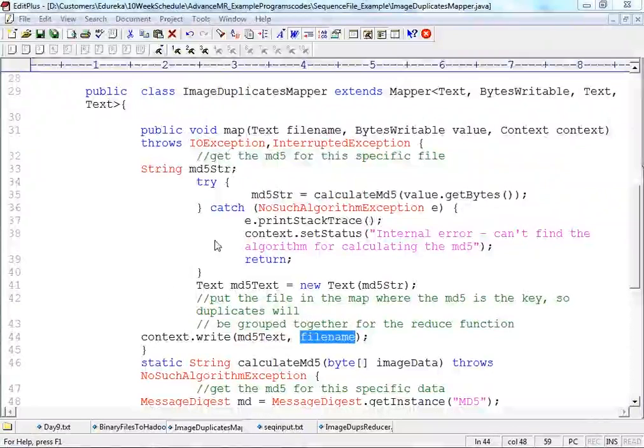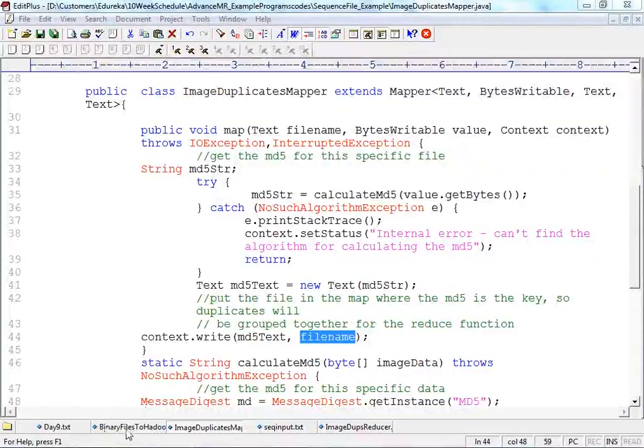Let me go back. Manish was asking, why are we removing duplicates at the reducer level? Can't it be done at the mapper level? No. The reason it can't be done at the mapper level is that supposing you have a lot of files, people have used this algorithm to find duplicate files in their repository. I have more than, let's say, 25,000 or 30,000 image files, and I wanted to find the duplicates. So it might get split into multiple blocks, right? If I wanted to do it across all the blocks, I have to do it at the reducer level only. I can't do it at the mapper level, Manish.